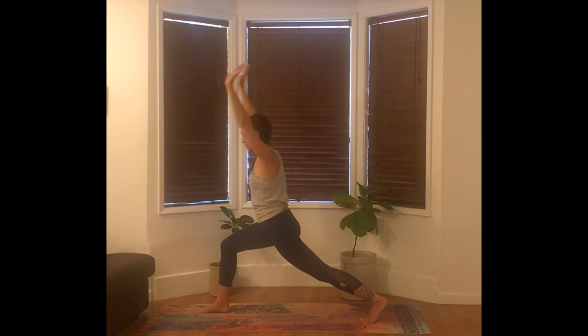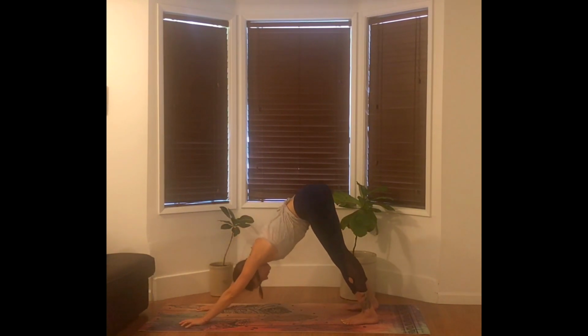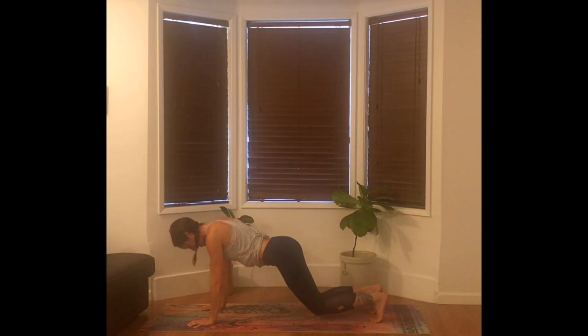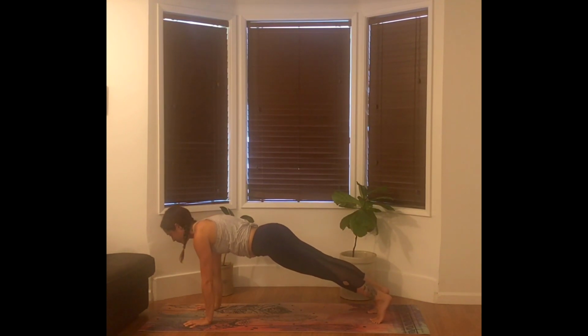Release the wrists. Take the hands down to the ground. Step back to your downward dog. Find your breath. Again. Yes. And then shift forward to plank pose. So again, knees down or lifted. Okay, wrists under shoulders. Good. Belly button to spine so that we're not dropping our hips.